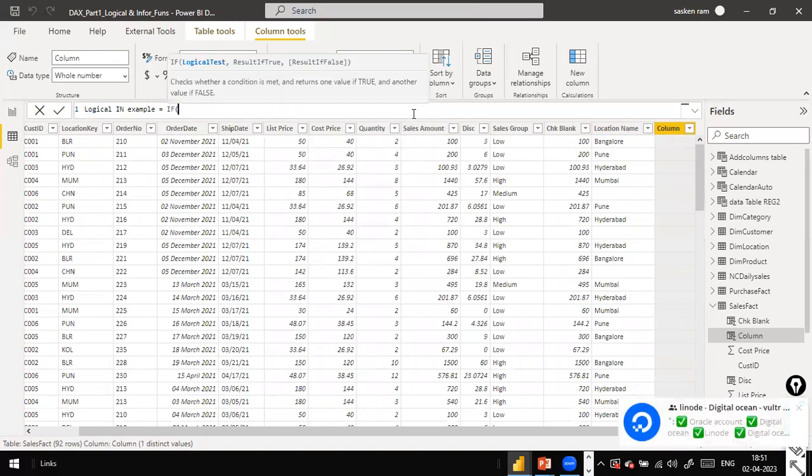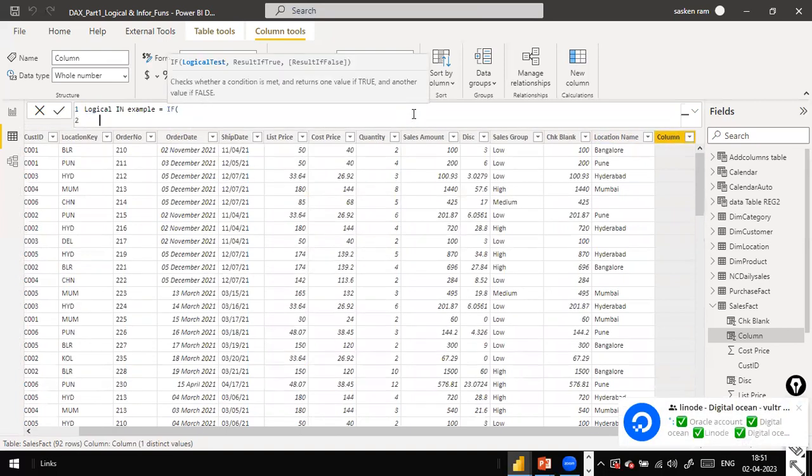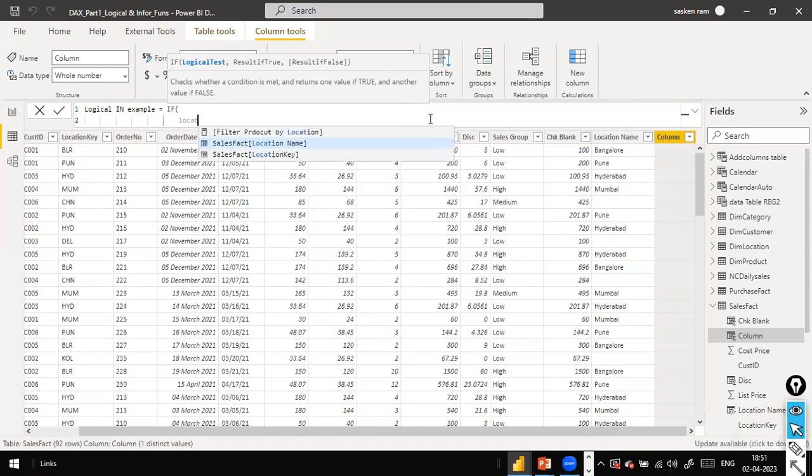I'm going to use the function here, and I just press the Alt key and then Enter. For demonstration purposes, there are scenarios where you want to do some kind of encoding, like location key in. Look here, I have used in, and followed by in, you need to use curly braces, BLR, and a comma. Let's say you have Pune.